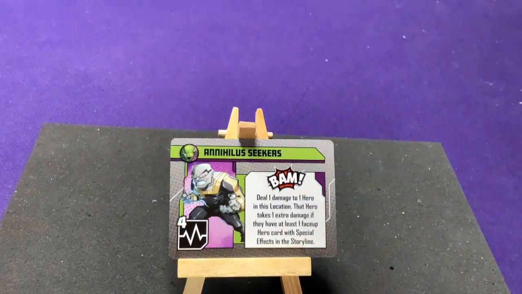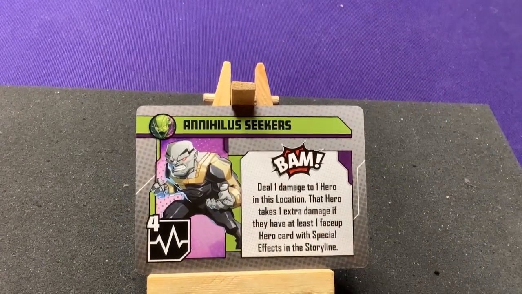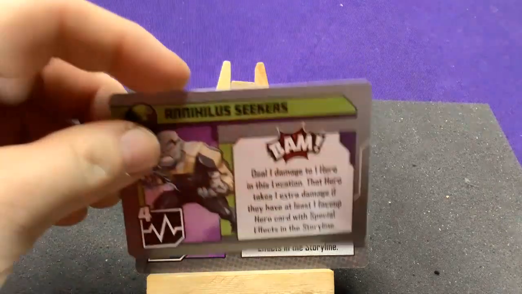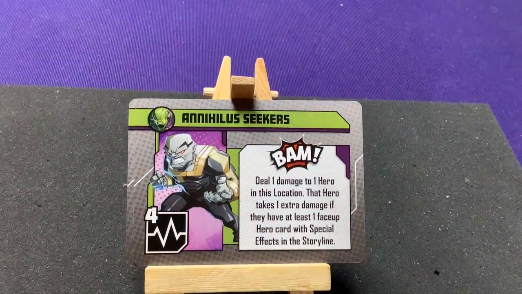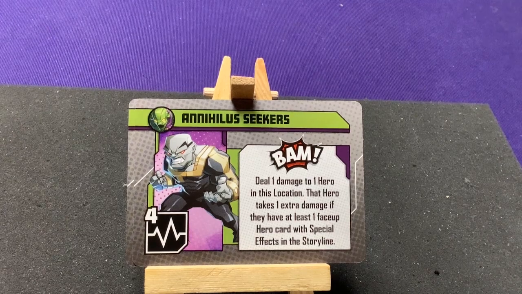Alright, so then we have his threat cards. So we're going to start with the Annihilus Seekers. These big giant guys, and we actually get 3 of those. It says, deal 1 damage to a hero in this location. Then the hero takes 1 extra damage if that was 1 face-up card with a special effect in the storyline. It'll probably happen unless he hits you early.